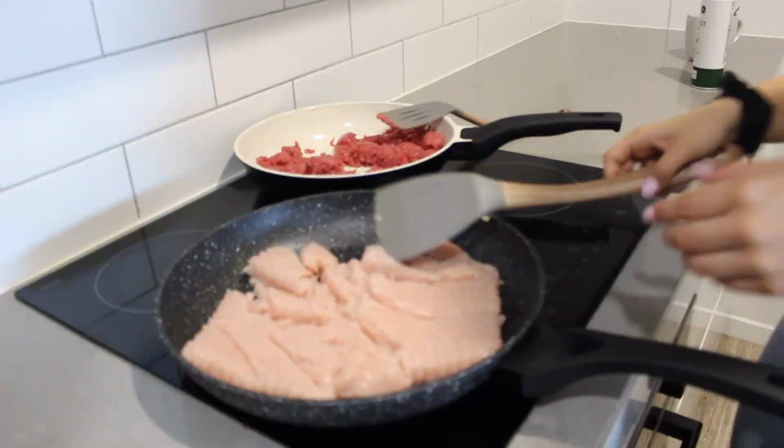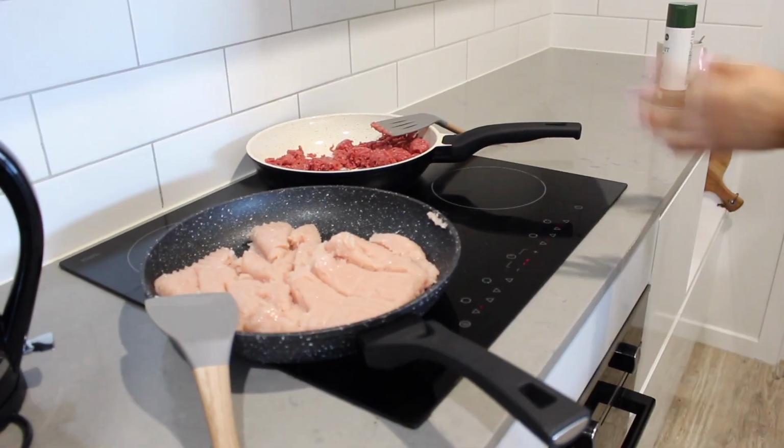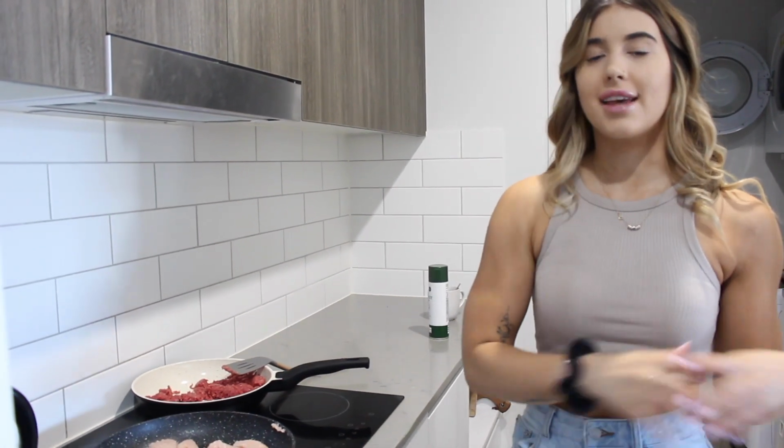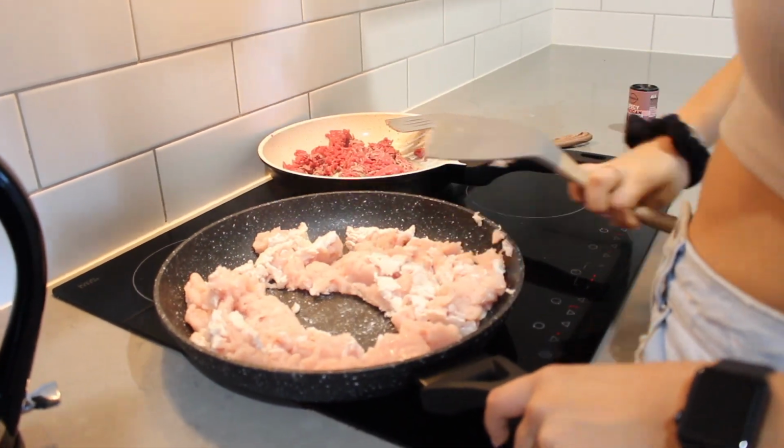Oh, it's not even on. Make sure you turn the stovetop on for it to actually cook. We're gonna let those cook a little bit and then we're gonna come back to them, season them. But while they're cooking, we're going to dish out all the vegetables into their portions, into their containers, and just kind of get all of that ready so that when the rice and the meat is cooked, we just put it all in the containers and then we're good to go. As I said, this meal prep's gonna be very quick, very simple and easy, but it works and it's effective.